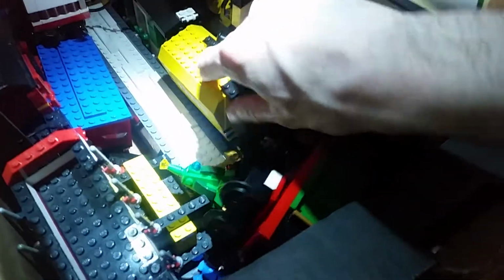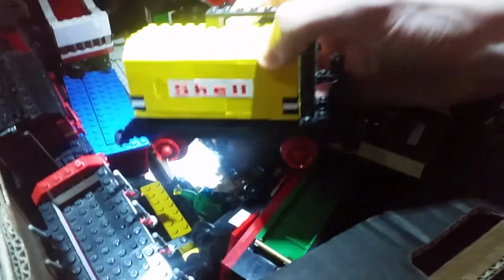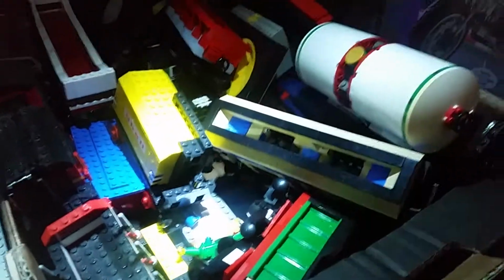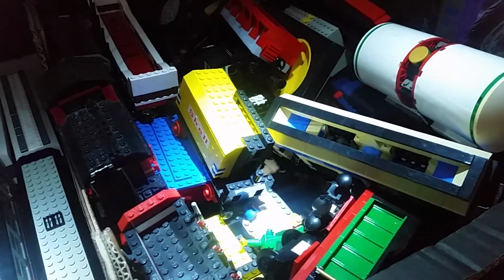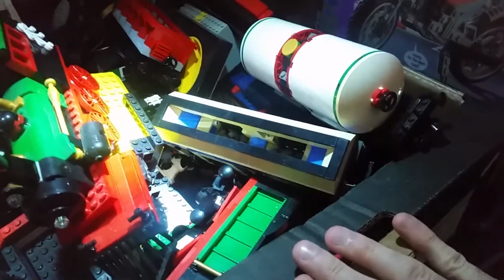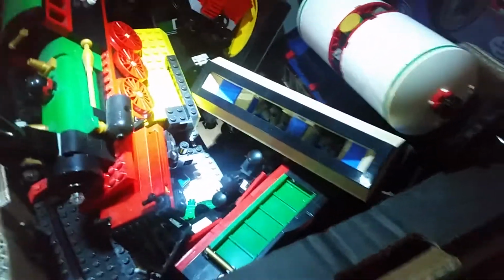That is a... I'm actually going to try and get this one out. So this is a vintage kind of piece of rolling stock, very cool indeed. That was bought at an auction, which was very cool. But that was its own little separate sort of thing. There was that and another bit of vintage rolling stock that came with one of these boxes with a ton of blue track. So now I have a ton of blue track, but it's never going to get used. One of the best things, I've got two lights underneath my desk, so I can just turn these on and off whenever I'm going to go under here and grab something.